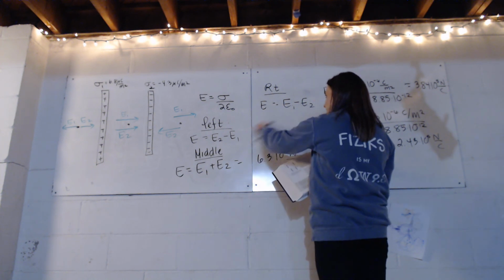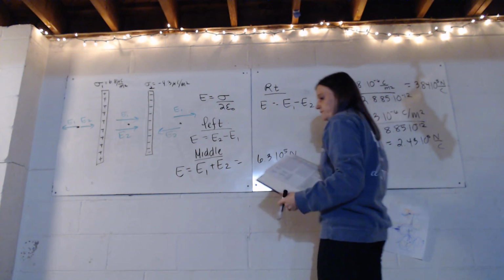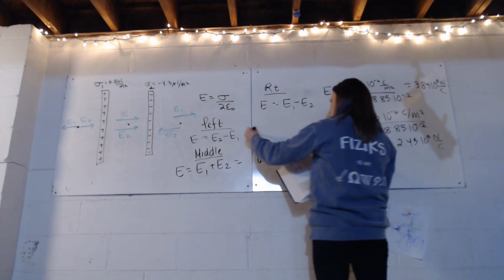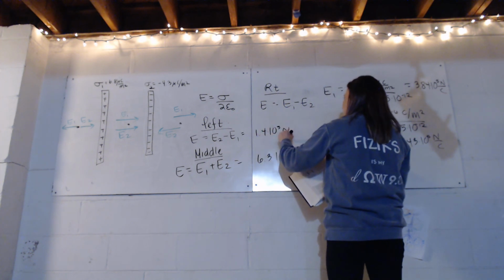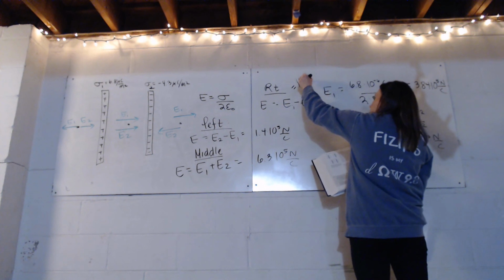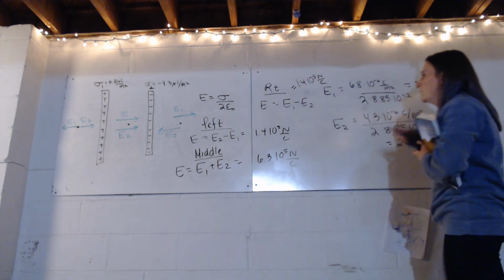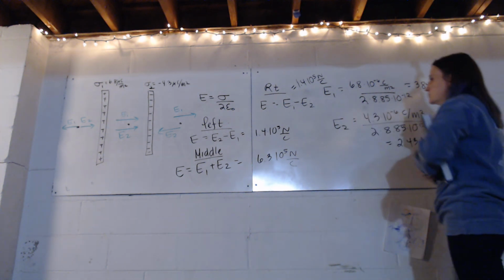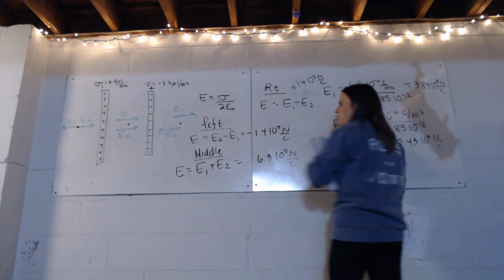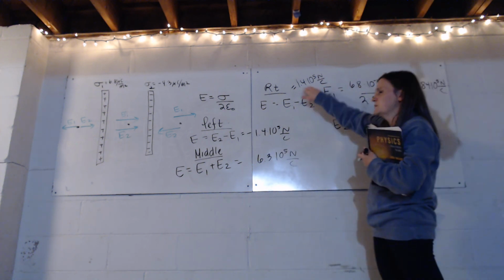And then the left and the right, because we're basically just looking at the difference, right? They both end up being 1.4 times 10 to the 5th. The one on the left, because it's E2, which is the smaller number minus the larger one, ends up being negative overall. And the one on the right, because it's the larger number minus the smaller, ends up being positive.